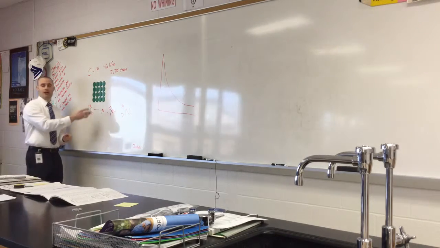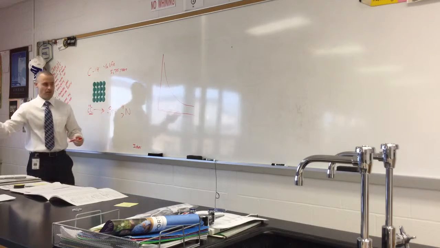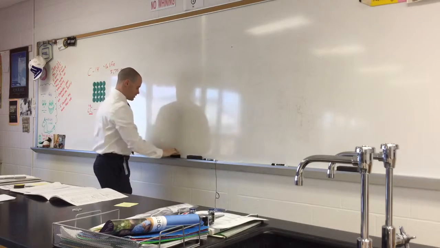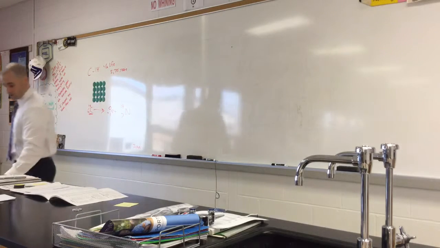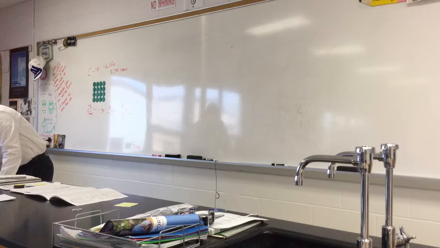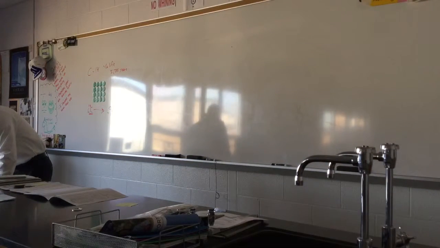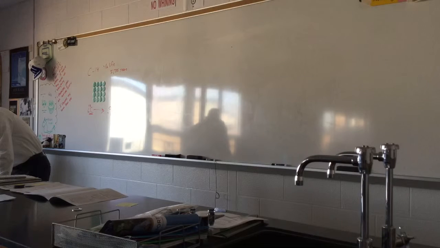If you look at a half-life graph, this is the original sample. This is the carbon-14. If we were to draw a graph for nitrogen, it would be increasing. Right? It would be increasing. So, as carbon decays, you get more and more nitrogen. That's important to understand. Important to understand that this stuff doesn't just disappear. It transmutates into something else. And, before I talk more, I'm going to show you the video. I forgot, so right now. And then we will do our half-life problems. So, someone get the lights, please.